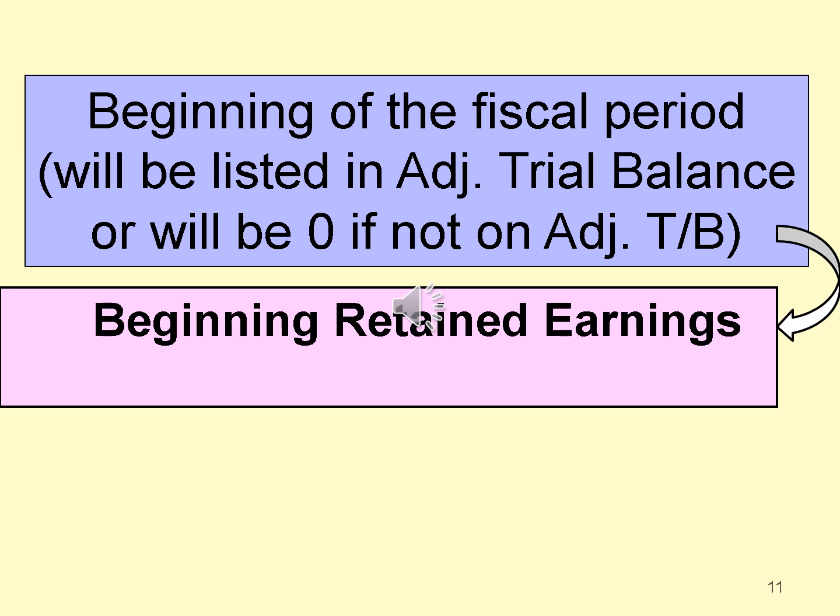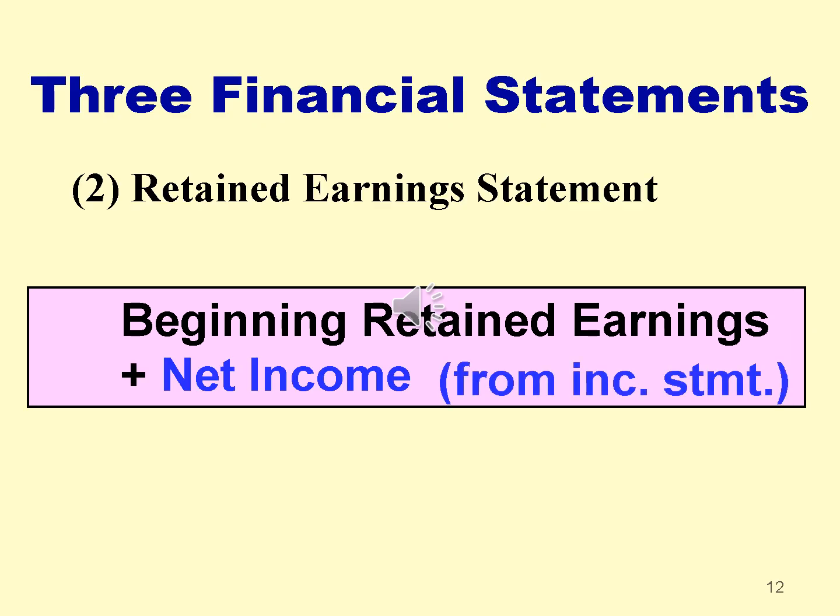Here's an example of a retained earnings statement. If this is a brand new company, the beginning retained earnings will start with 0. Then the net income from the income statement will be added to the beginning retained earnings, and any payments made to stockholders or owners would be subtracted. In this case, we're using a corporation as an example, so we will subtract the dividends. That will give you the ending retained earnings. Take your time and stop the PowerPoint when necessary over the next few slides so you can understand how this statement is prepared.